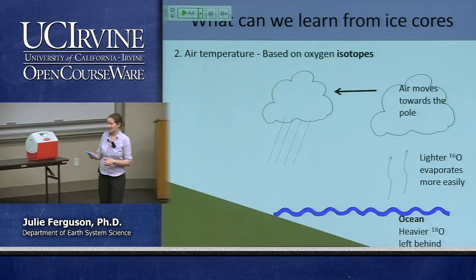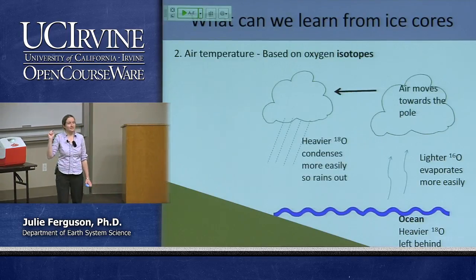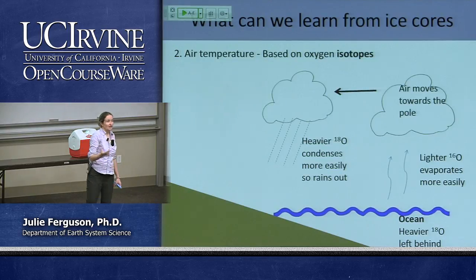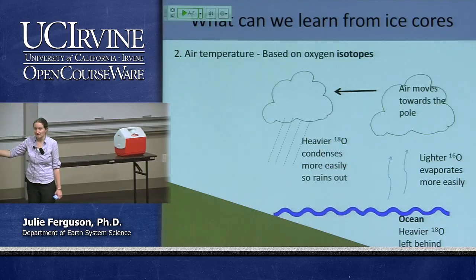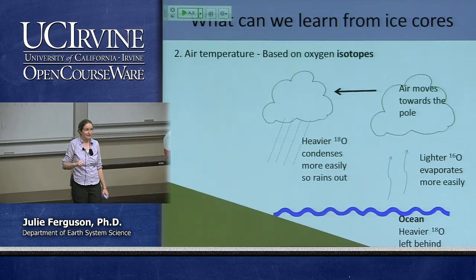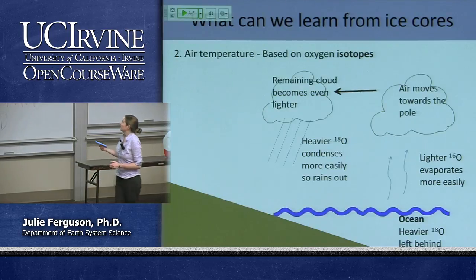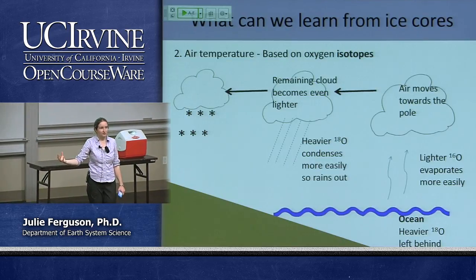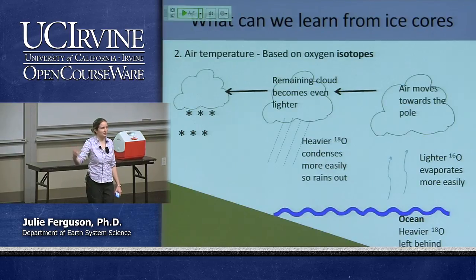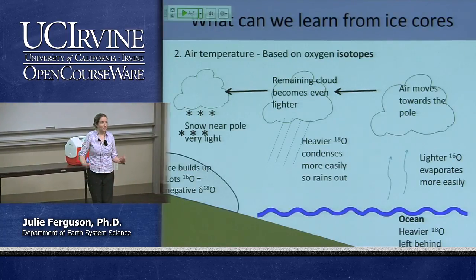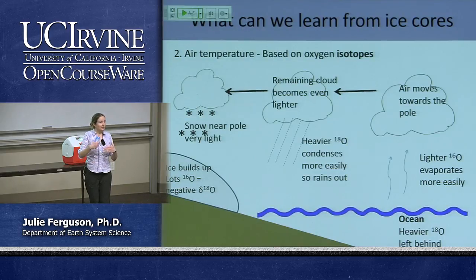Okay, so these aren't too complicated to think about. The rainfall that comes out of those clouds is going to have a little bit more water with oxygen 18 compared to water with oxygen 16. And so what that does to our cloud is it makes it even more oxygen 16 rich. As this process goes on, as it moves towards the pole, we just get more and more water with oxygen 16 making up our clouds. So by the time it reaches the poles, places like Greenland and Antarctica, and we get snowfall there, is there going to be lots of oxygen 16 in that snowfall or lots of oxygen 18? Lots of oxygen 16, absolutely. So it snows there, and that ice, which has lots and lots of oxygen 16 in it, builds up. Does that make sense, or do you want me to do it one more time?